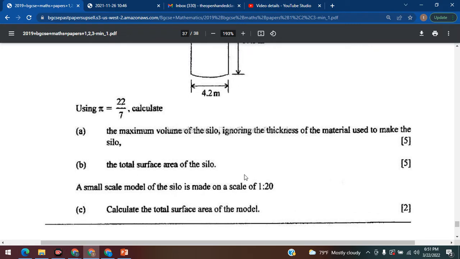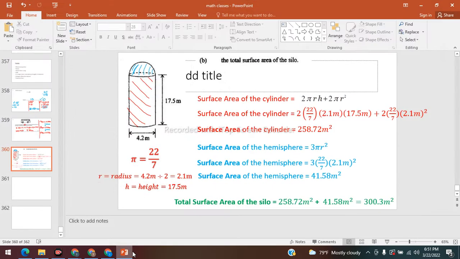But for paper 3, this is easy though. Just keep practicing it. It's a pretty straightforward question. The hardest part of this is the formula, because if you don't know the formula, there's nothing you could do. So know the formula. They have the formula for the surface area of the cylinder, but not the surface area of the hemisphere. Those are things you'll have to memorize.